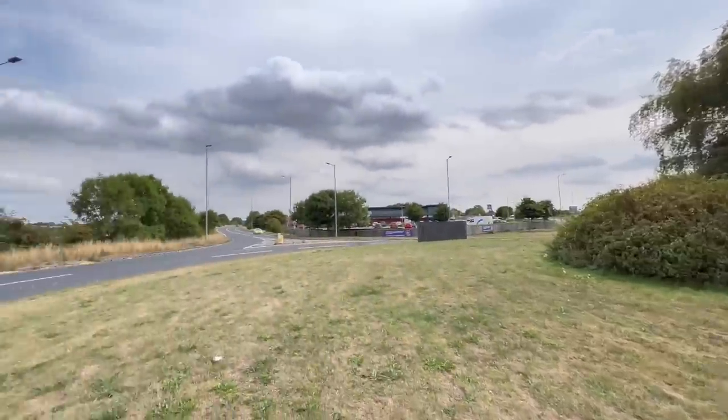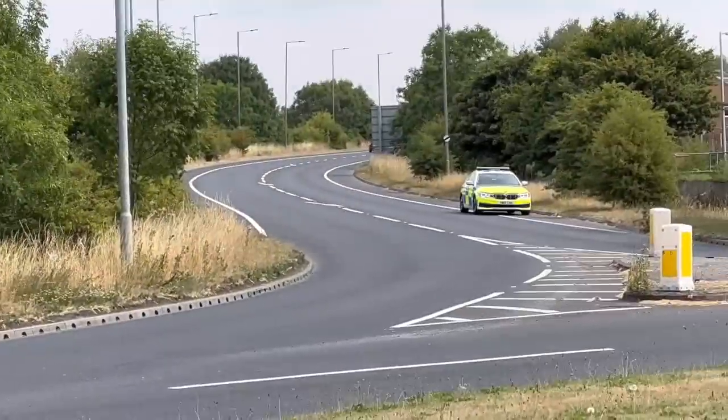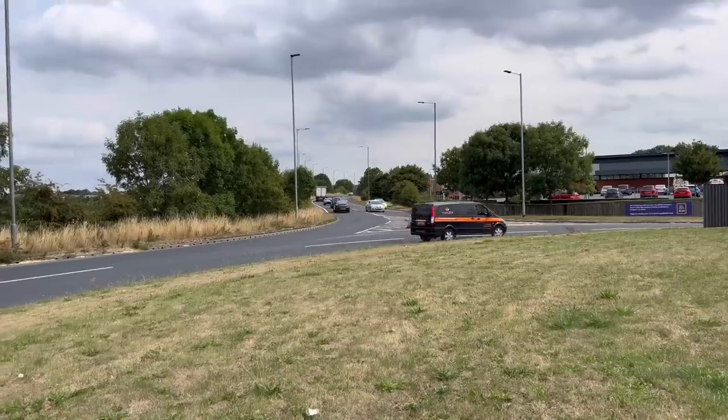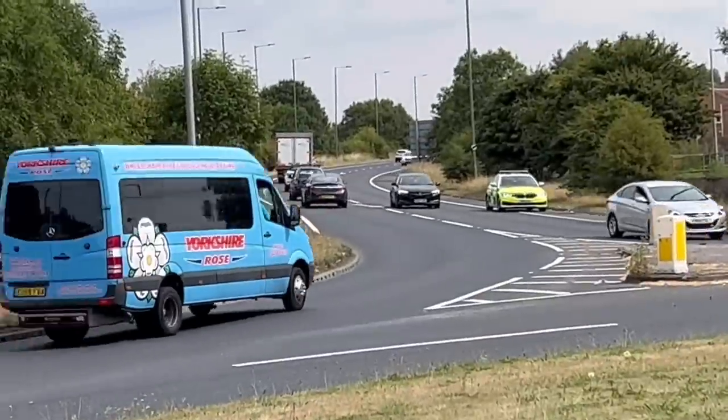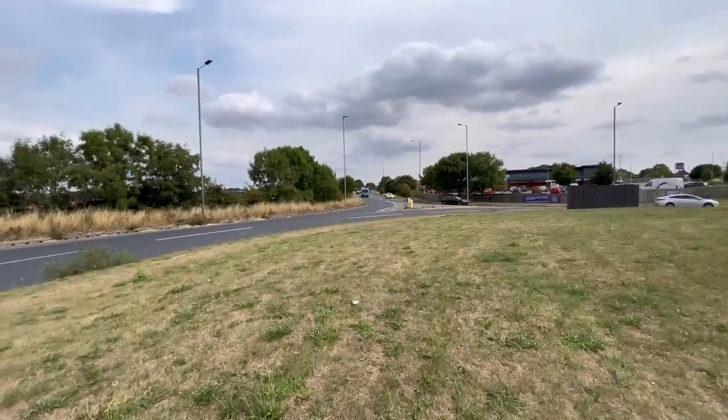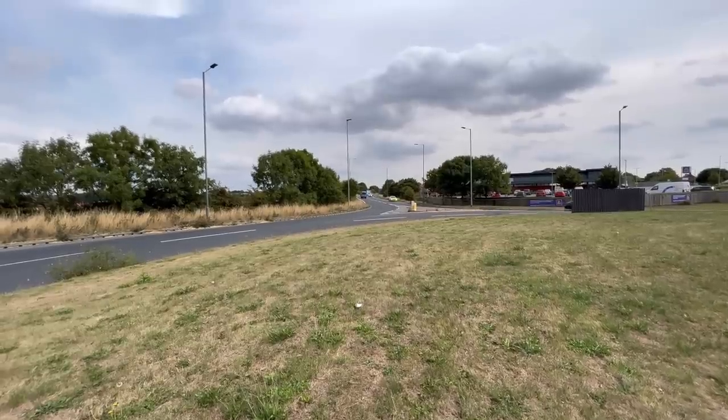It's like watching paint dry. Brake lights on the cars, Em - every car that's going up there has got brake lights on. We're getting some activity. Everything has stopped up there. Something's happening because me and Em are losing the will to live, it's taking that long. I'm going to go and turn off the mill, I'm going to entrust Em with my phone to capture the moment if it happens while I'm down there, which is probably going to happen isn't it? I will run - don't worry.